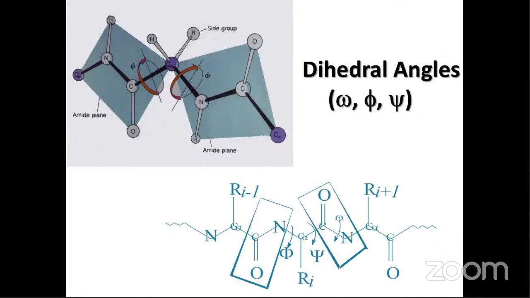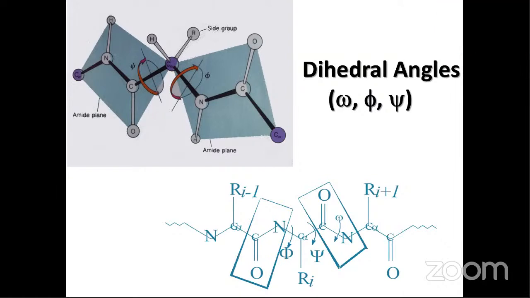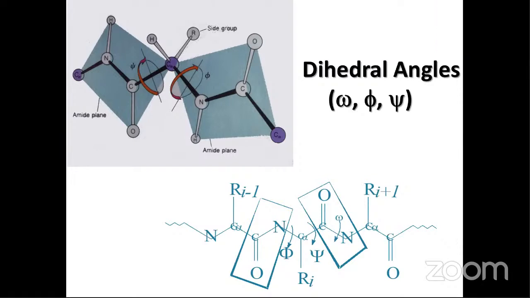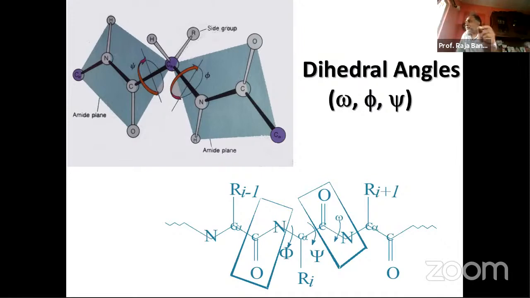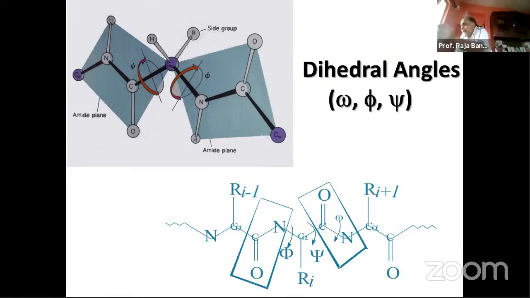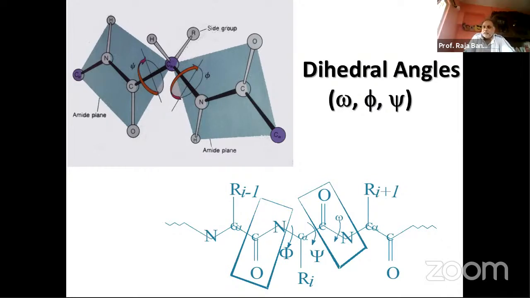Now, if you consider the wall of a house, suppose the length of one wall is 6 feet. That means there is no change. But after the 6 feet, you find there is a change and the angle becomes 90 degrees. So this dihedral angle comes in there. The first 6 feet is a linear sequence, but after that there is a kink, a turn, a torsion, and this is the secondary structure. Then you are making it as a square form. Understood?